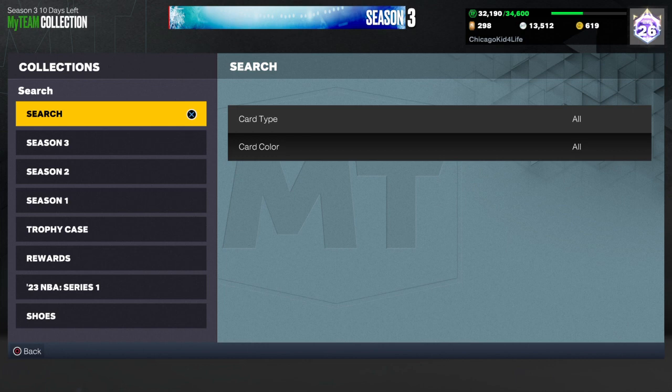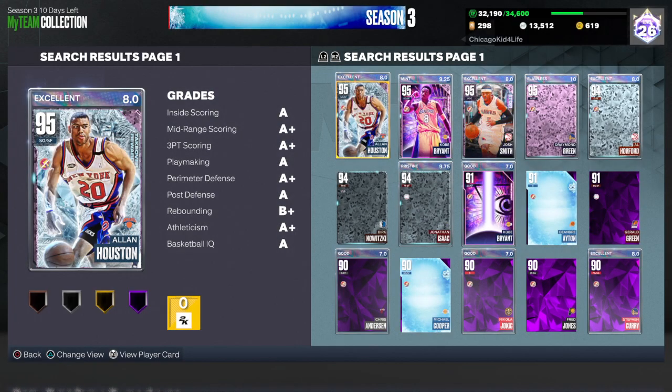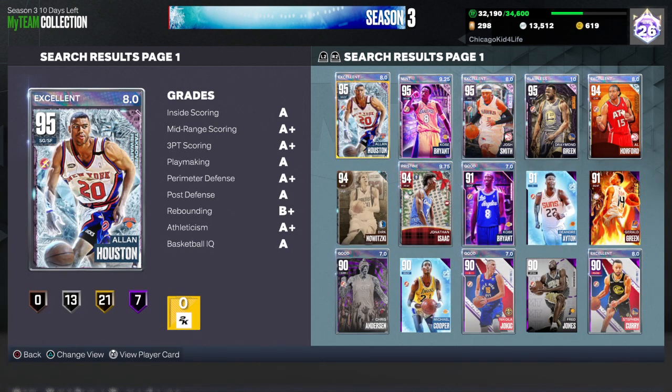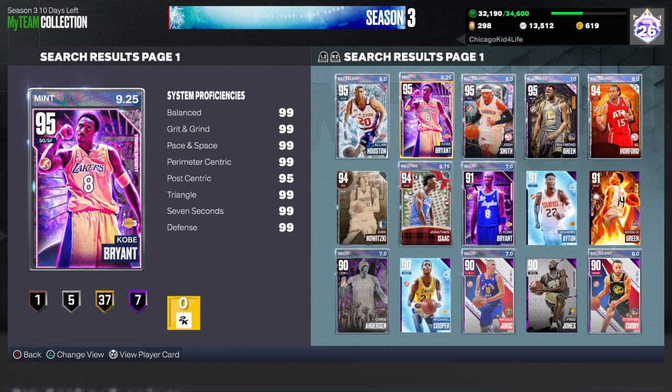And here's, like I said, how I got the proficiency numbers. Set players, and then I just picked a card. What did I say? Pick a card, any card. LOL. But yeah, see how it says system proficiencies, like Allen Houston's 99, all that. Kobe, RIP.